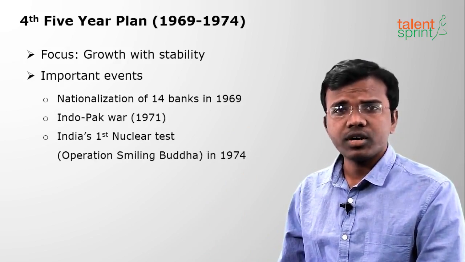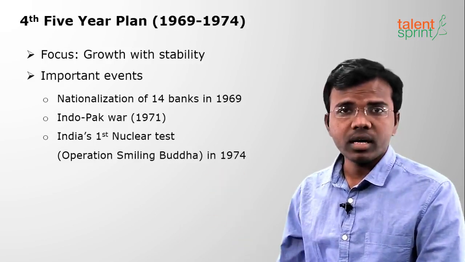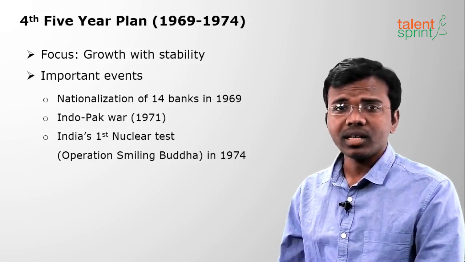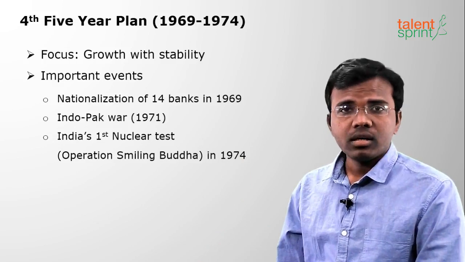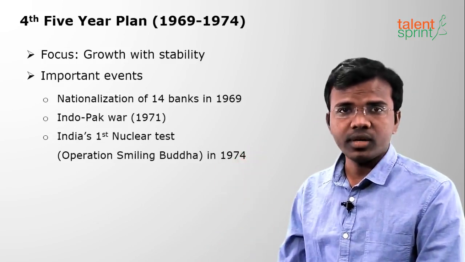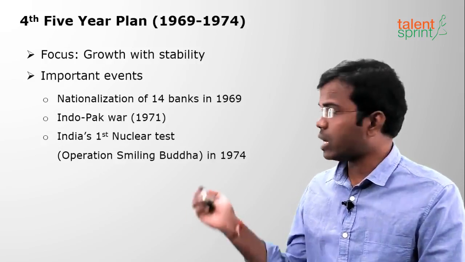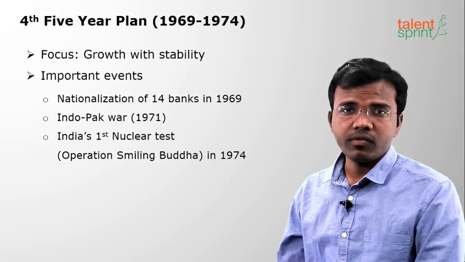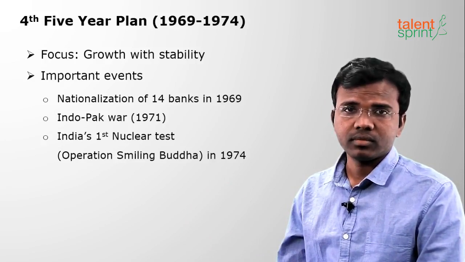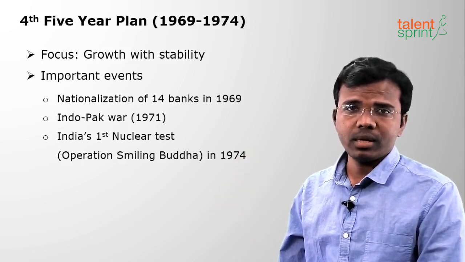And the first nuclear test was conducted in India, and the name given was Operation Smiling Buddha. Why? Because all the countries were laughing at India, as it was the first nuclear test of India. So it was named Operation Smiling Buddha. It was conducted in the year 1974 at a place called Pokhran in Rajasthan. Okay, so these are some of the important events during the fourth 5-year plan.